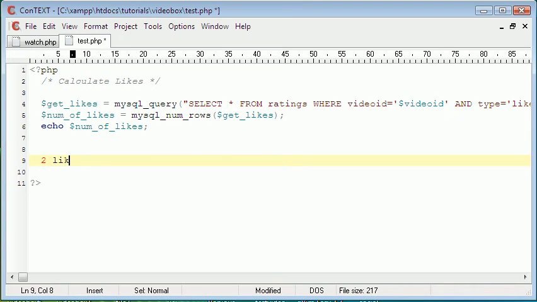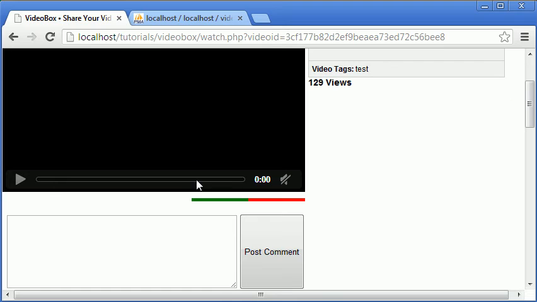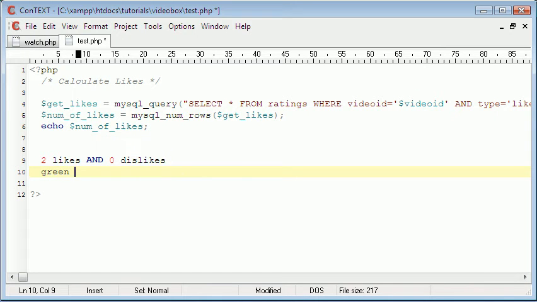So in our case, there's 2 likes and 0 dislikes. So this means that in that case, the green bar should fill the whole thing. So in that case, we want to set green equal to 100% and red equal to 0%.